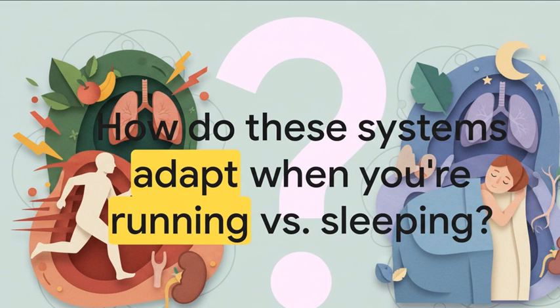So, as we wrap this all up, here's the biggest idea I want you to take away. These 4 life processes, they're not working alone. They are a deeply interconnected team. Think about it. When you're running a race, your heart rate, your breathing, your energy use, it all ramps up together, perfectly in sync. And when you're sleeping, it all powers down together. That constant, coordinated adjustment to meet whatever your body needs at any given moment, that beautiful interplay is the true signature of life.